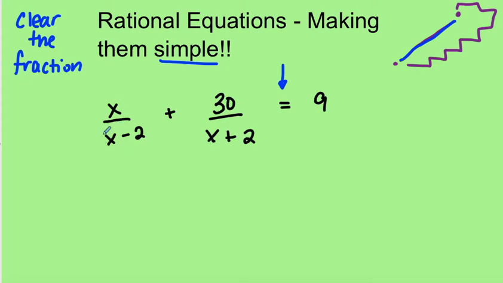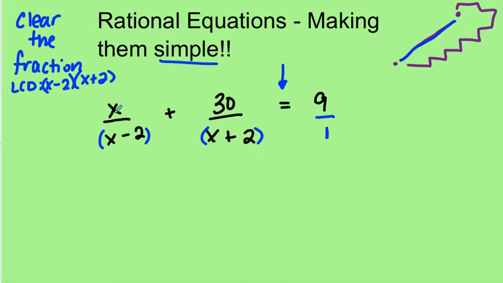Well, think of each one of the denominators, each expression, as its own factor. And even if I put this over 1, there's actually a factor of 1 there. So you need each factor the most times it occurs. So x minus 2 is a factor, so it's part of my LCD, okay? And x plus 2 is also a factor, so it's also part of my LCD, okay?